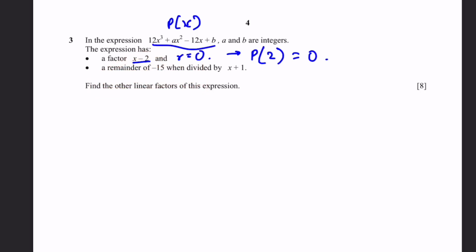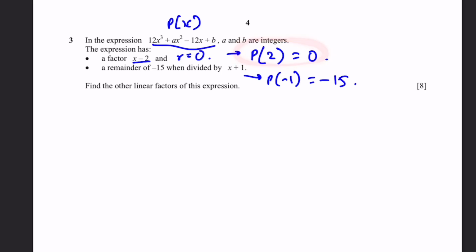And over here, using the remainder theorem, it's a very similar thing. It's just that over here we have x minus n, which is x plus 1. So n will be equal to minus 1. P of minus 1 in this case is not going to be equal to 0, because in this case, it does not give a remainder of 0. It gives a negative 15 remainder. And therefore, P of negative 1 is minus 15.